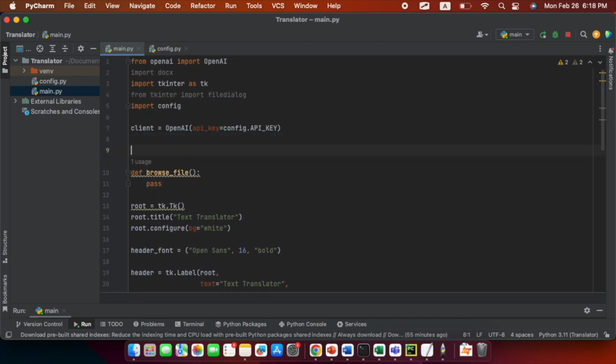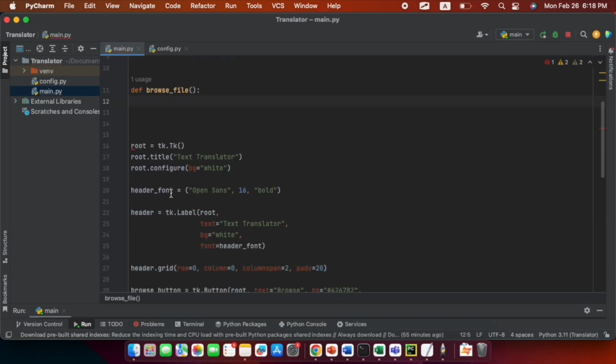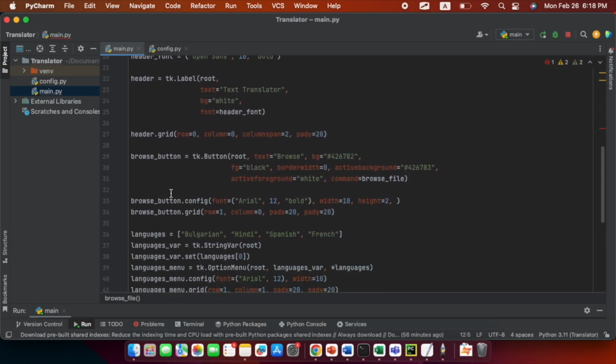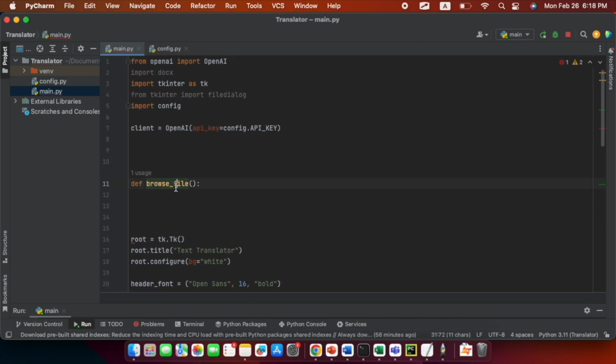Okay, so now firstly I'll create the browse file function, okay, since this is what we call right here. And after that, so the idea is that firstly we browse the Word file, and after that we send the text from the Word file to ChatGPT, and then we generate the translation, okay.